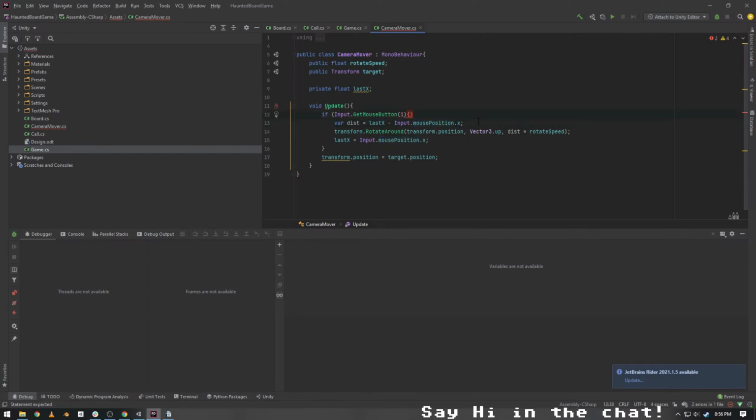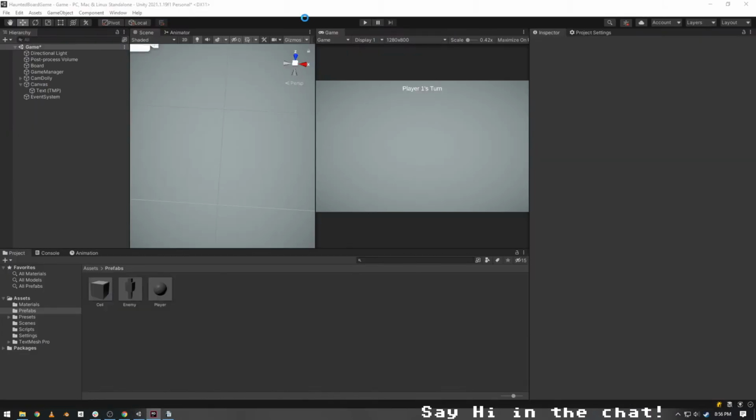We'll get an extra parenthesis in there. So now only if we're holding down mouse button 1, we'll check the distance from the last X, and I have a feeling the first frame this is just going to nuke, if we stop, move the mouse, start it, but we'll catch that in case later. Only when we're holding the right mouse button down, and then we'll move left and right.